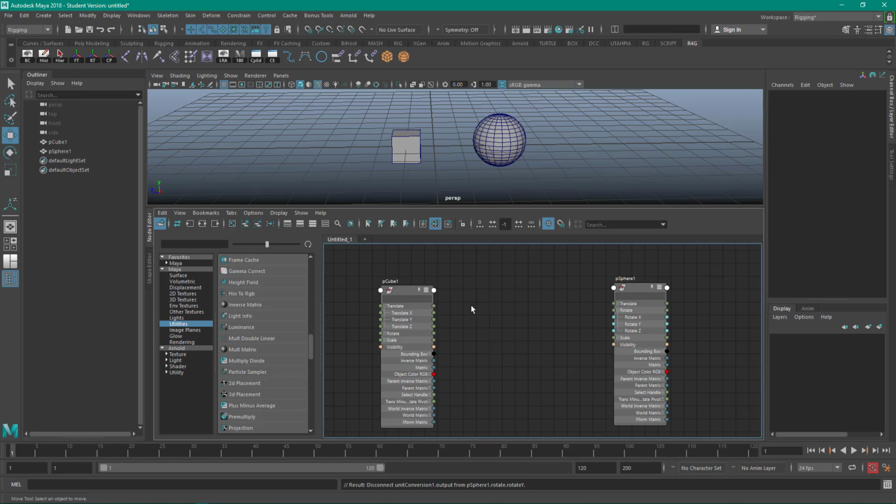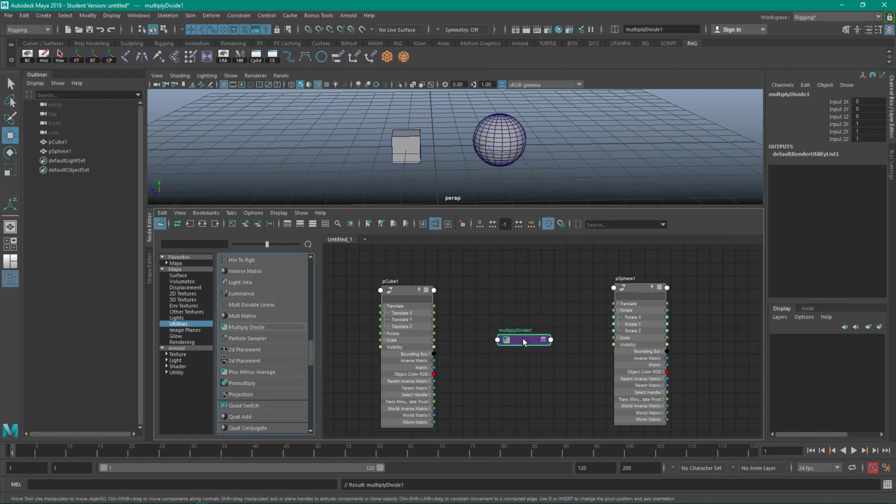It's the only node I'm going to get into now, but hopefully this will show you why the node editor is cool. I'm going to use the multiply divide node. I'm going to click on that, and then expand it.